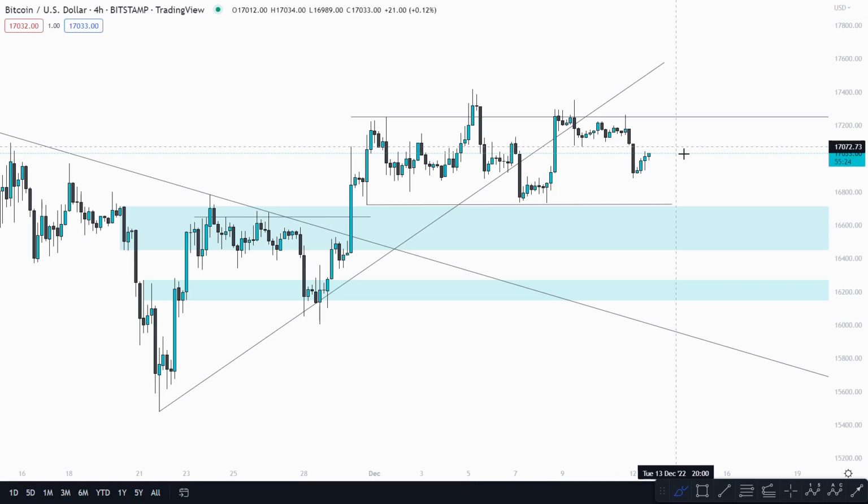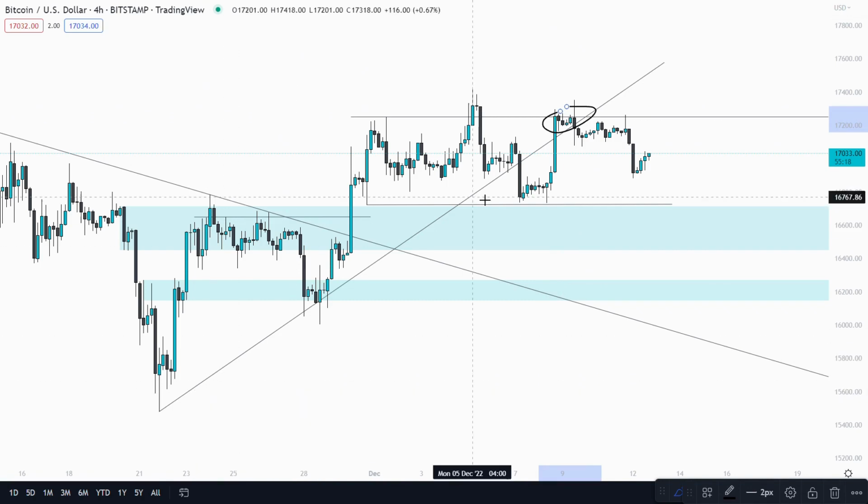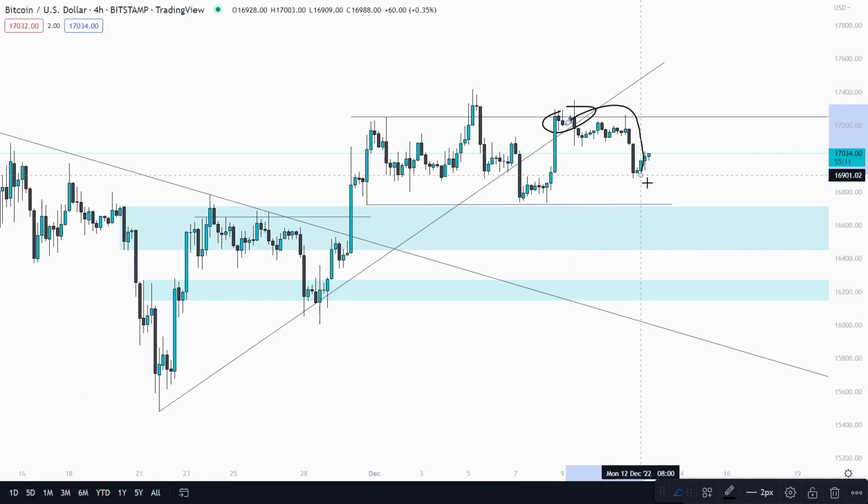I thought I'd just do a bit of a weekly update on Bitcoin, because really the last time I made an update on Bitcoin was on my Twitter around these levels, just outlining that we were coming into a bit of a trend line retest area and that we need to watch out for this move down. And we've got the move down despite a bit of a short-term rally to the upside. I am now anticipating more movement after we come in and fill these bearish candles to the downside.